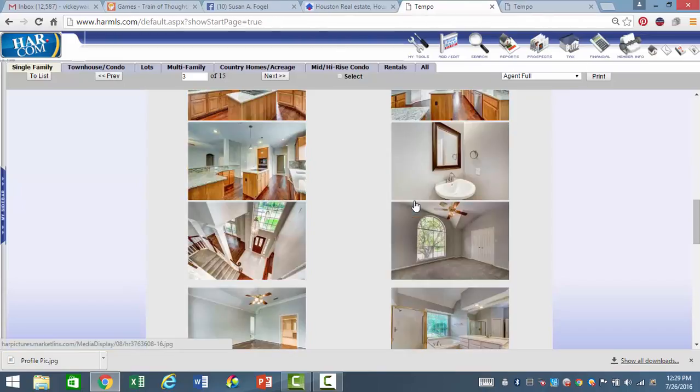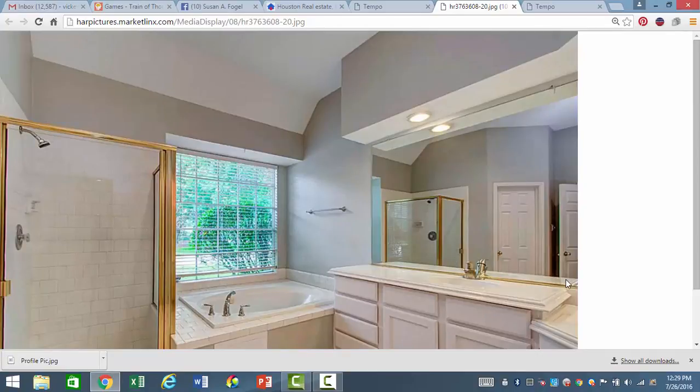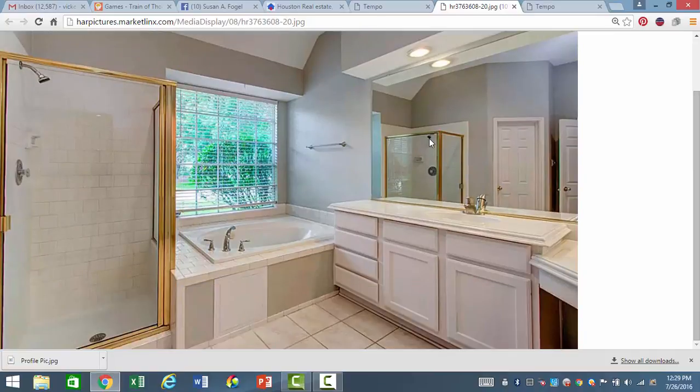Then we want to scroll on down and see these, all your formals, everything is done in wood. Upstairs is carpet. The master bathroom has not been updated. This is still original from the beginning. They may have changed out the faucets, but we're only talking a few dollars on that. They didn't frame in the mirror, so they don't have any little pendants hanging or anything like that, so they haven't upgraded this master. It's pretty much the way it was.